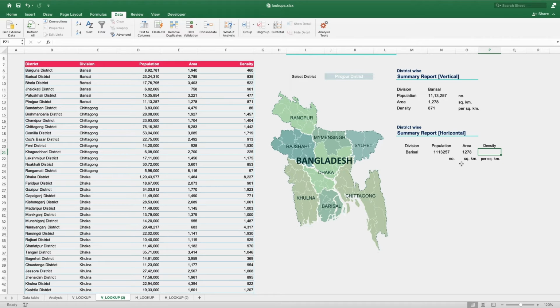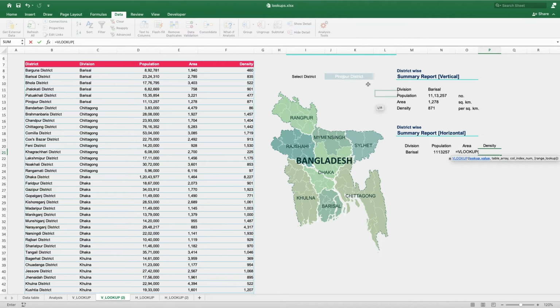And here let's try something else. Instead of finding out the VLOOKUP formula directly, let's combine this VLOOKUP and VLOOKUP together. So first of all, you can calculate the density by dividing the number of population with this area. So let's go and find out the population first. Easy formula, VLOOKUP.